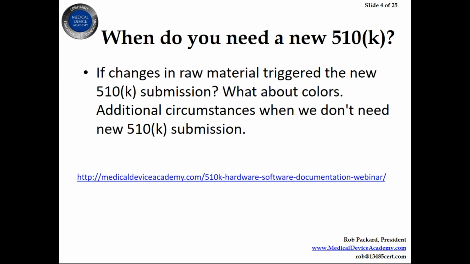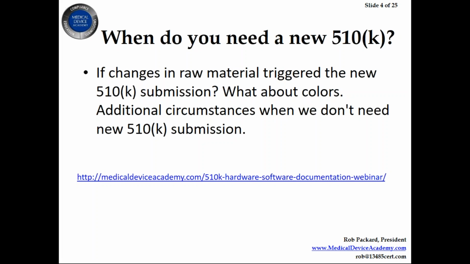I also covered the software modification guidance document. There had been no previous guidance document on software modifications, and it goes through the 6 different decisions. The first 2, if you're correcting a flaw in your program because some bug occurred, maybe there was an update to Microsoft or something, and you have to bring it back into compliance, or if you're addressing a cybersecurity issue, those 2 types of changes don't require a 510K submission, but all the other 4 you had to make a decision, and it wasn't clear-cut whether it would be a required resubmission or not. So I think that guidance document is extremely helpful as well.